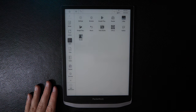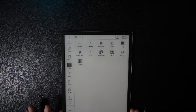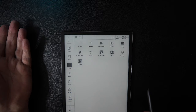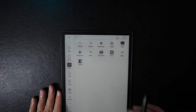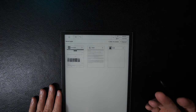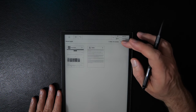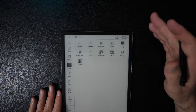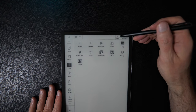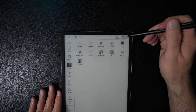Here we are on the home screen. Let's draw attention to the top bar. This icon shows open apps — if you click on it, any applications that are open are listed and you can close them one by one by clicking the X, or close them all to free up RAM. You've also got a back button, a drop-down bar, wifi indicator, battery indicator, and date and time.